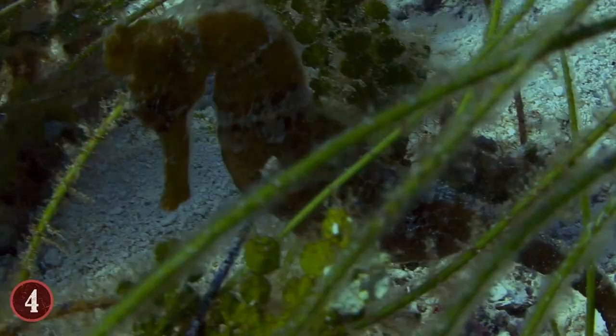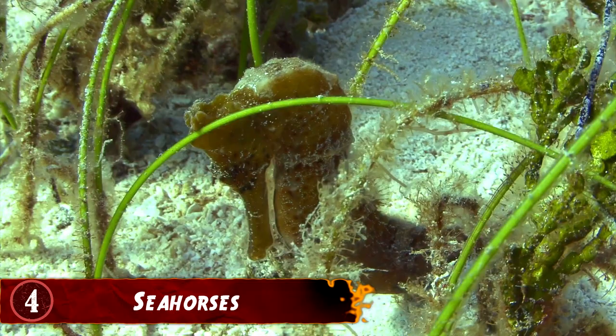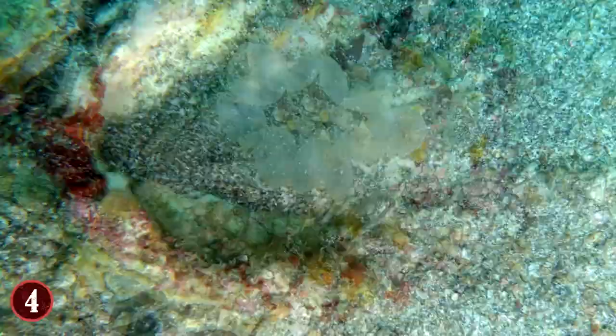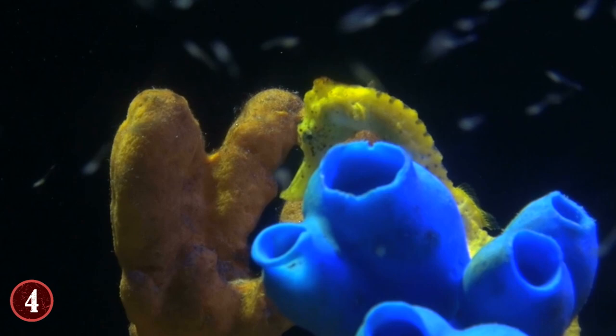Number 4: Seahorses. Often regarded as one of the cuter animals among sea dwellers, seahorses also have one of the more complex reproduction cycles among animals. It takes multiple bouts and cycles of reproduction for the eggs to come forth, and once they do, they're not exactly in eggs per se, but rather in small, see-through pouches. One of the more curious things about seahorses is that the males are the ones that take care of the eggs. Once these egg pouches are made, they're intentionally opened for a few seconds to allow seawater to come into them, filling them to the brim with water and securing certain reproductive materials inside.